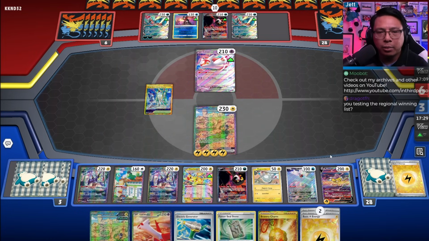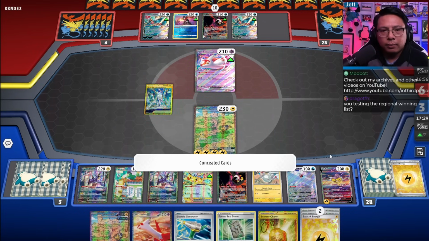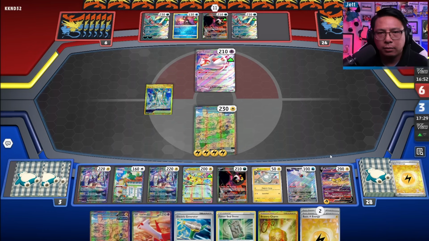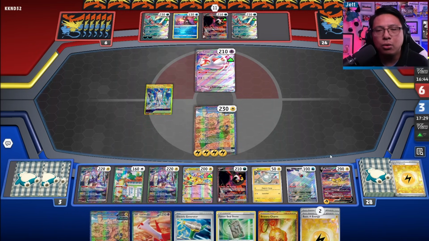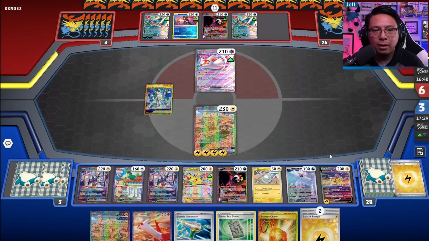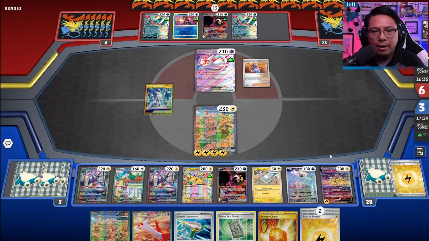Yeah, they're gonna have to burn Gouging here. And that's an easy KO for Raikou. And then we can figure it out from there. We could even potentially set up for Iron Hands if we get the Magneton. If we're able to... Ooh! That's actually kind of sick. If we go... Is there an Iron Hands on the board right now? No, there isn't. Damn.